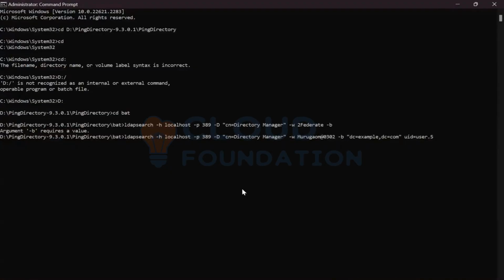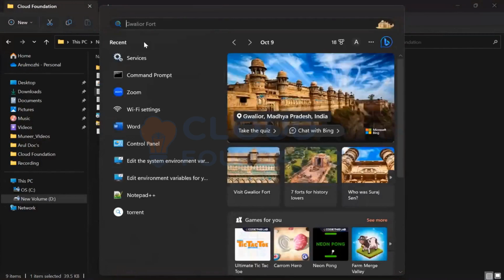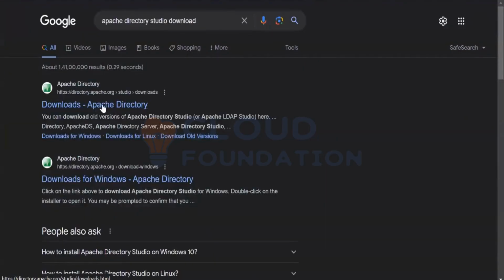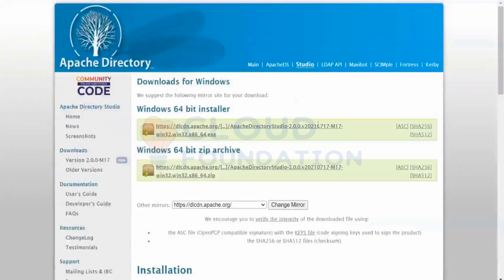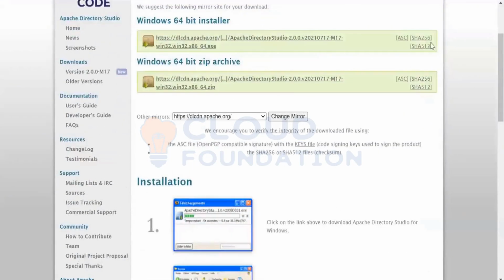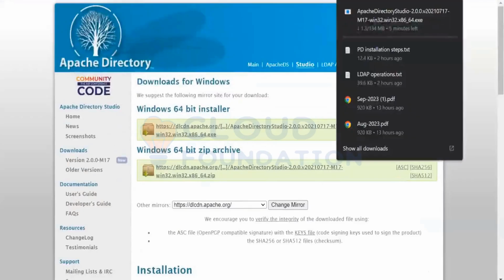Can you open Apache Directory Studio also, at the folder level? We installed Apache Directory Studio, right? Can you search for it at the bottom? We can connect to the Directory Studio. That will be easier. Click on the first link. Here, download for Windows. There are two versions, one for 64-bit. I can download the first one. You can click on that first one. Yes, it will get the 64-bit. Let it download. You can do the LDAP search here.